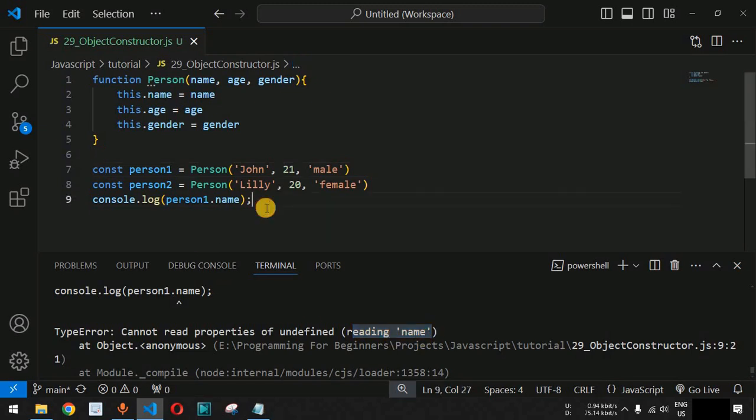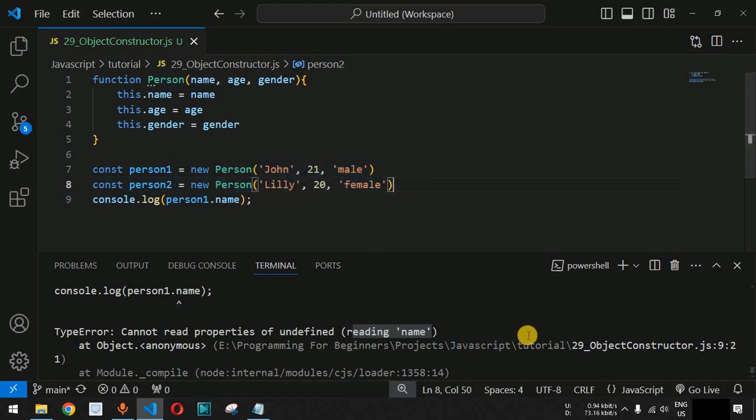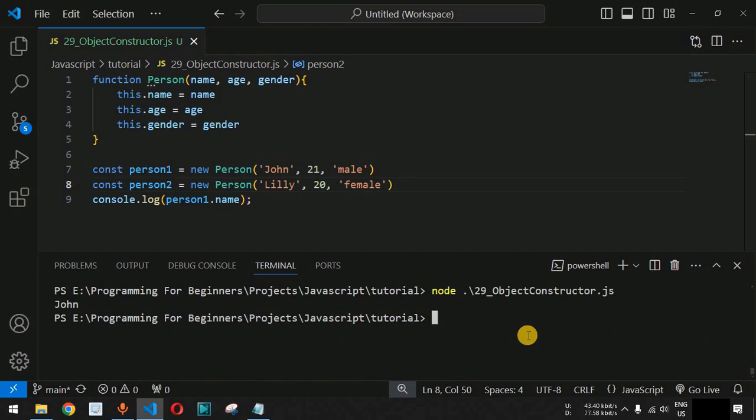So guys, we have made a mistake over here, and with the mistakes we are going to learn a lot about JavaScript. So over here, while creating this particular object, we have to use the new keyword whenever we are going to call the object constructor. So over here, before the person keyword, we have to use the new operator, so that the interpreter comes to know that this is the new object that needs to be created with all these values inside the parenthesis over here. Let me just save this file now and try running this code once again over here on the terminal. So now as you can see, we are getting the first name as John this time.